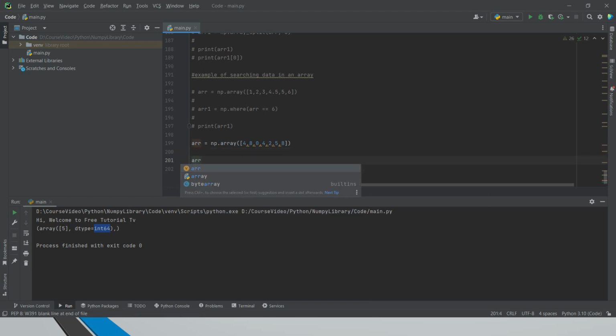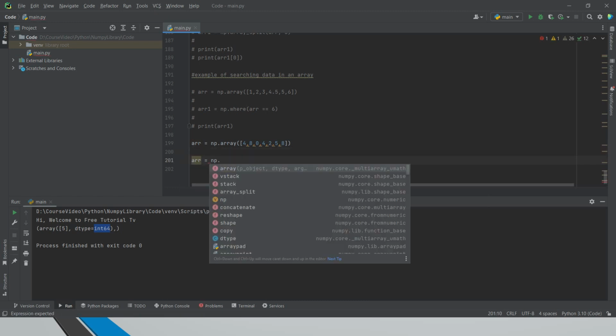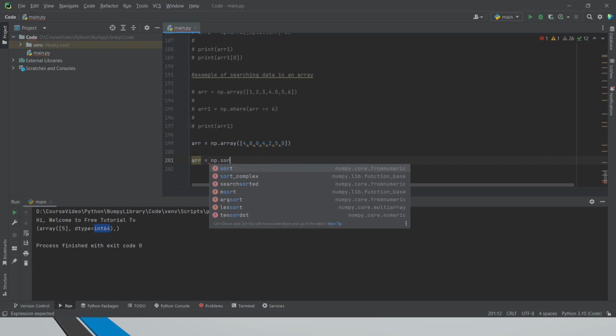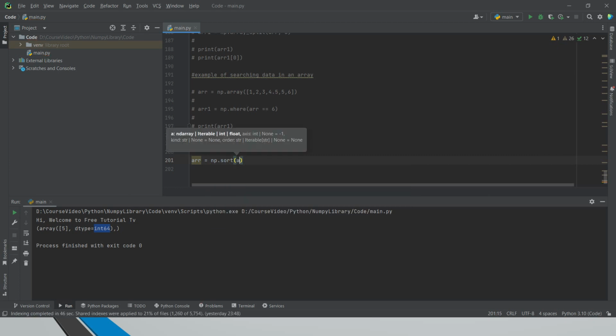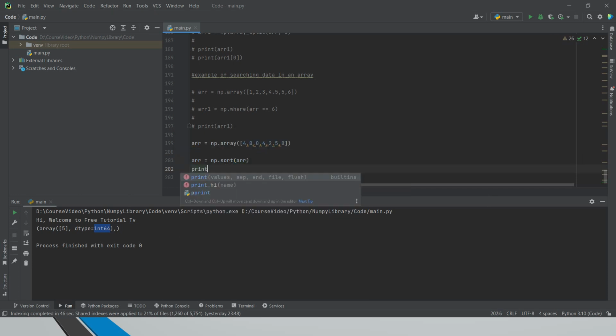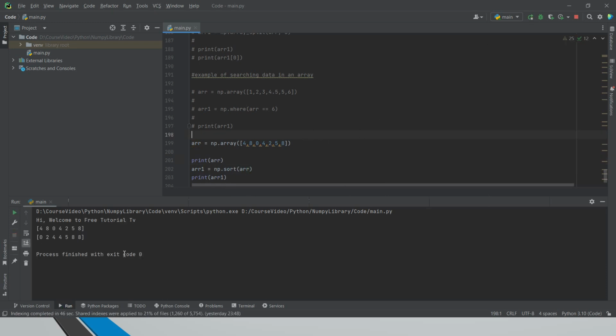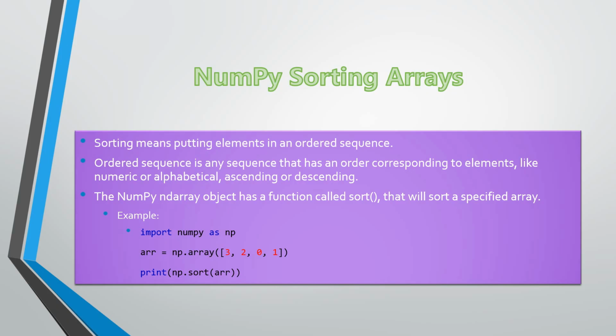So arr1 equal to np.sort, and I pass the parameter called array, and then I will print arr1. Before sort also I will do one print of the input array. We'll see how it works. So it sorts perfectly: 0 2 4 4 5 8 8. This is sorted in ascending order.